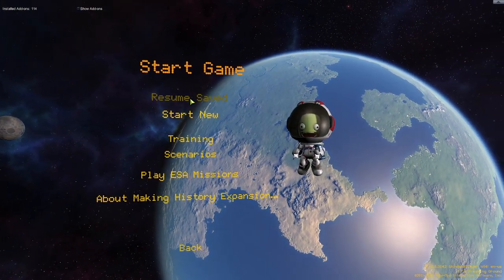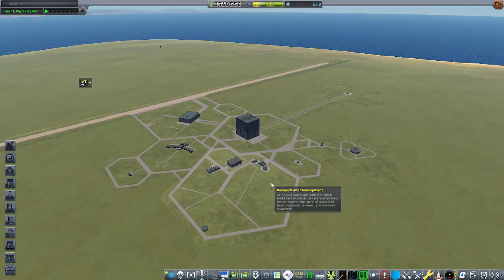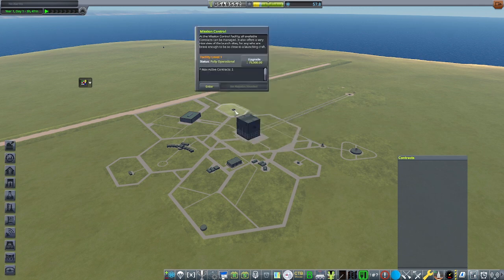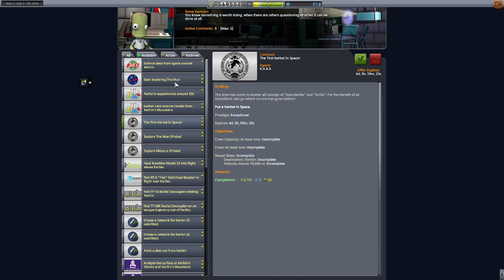We don't need much. We just need to get them out in space and get them rotated around the planet. That's going to be our only contract that we really focus on today. So let's get started. We start off with no contracts, but we do have a bunch of money, and we are looking to upgrade some of our buildings soon.